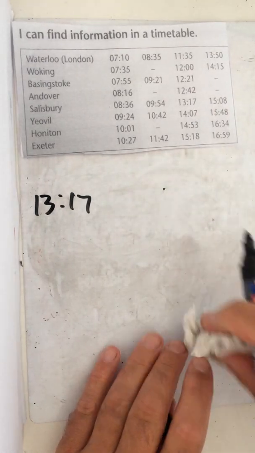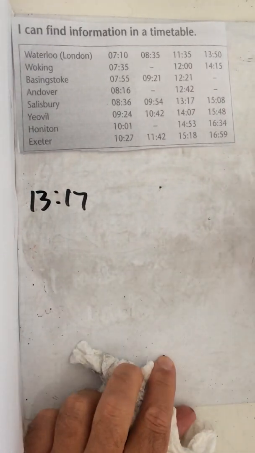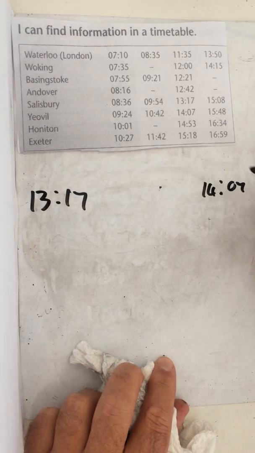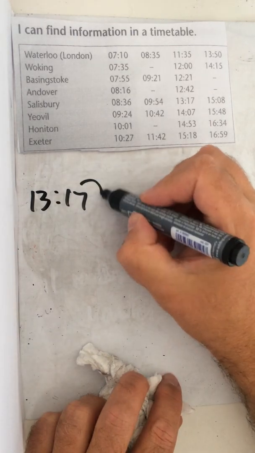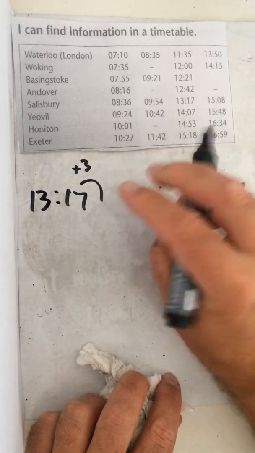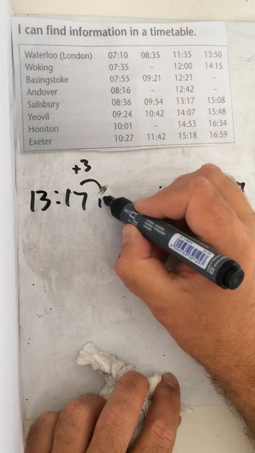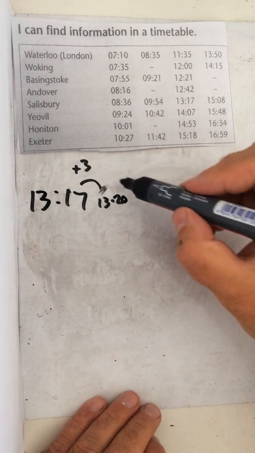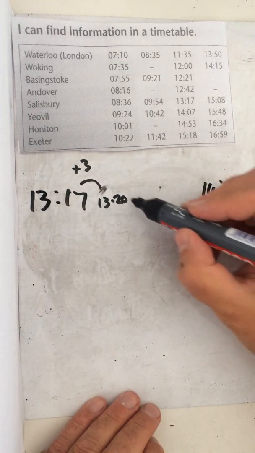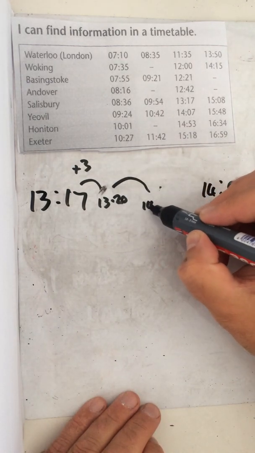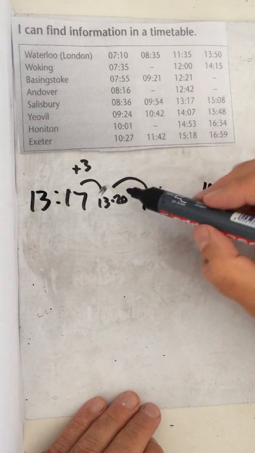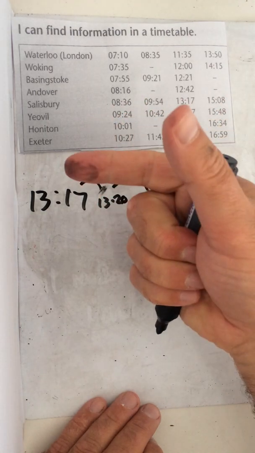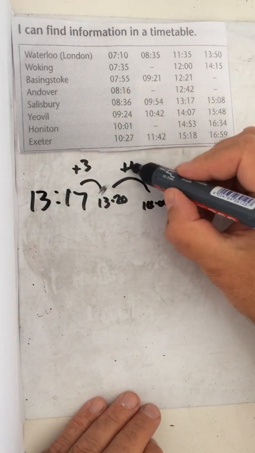Okay. I'm going to do it the slower way first of all, but actually, as long as you get it correct, so let's do this. Go to 14:07. Now you could just do it in small steps. I'm going to just add 3 minutes to get to 13:20. And this is one of those questions. It's surprising how many people get these sort of questions wrong. So that's 3 minutes. Now I'm going to jump to the next o'clock, 1400 hours, 2 o'clock in the afternoon. That would be another 40 minutes, isn't it? 20, 30, 40, 50, 60, another 40.